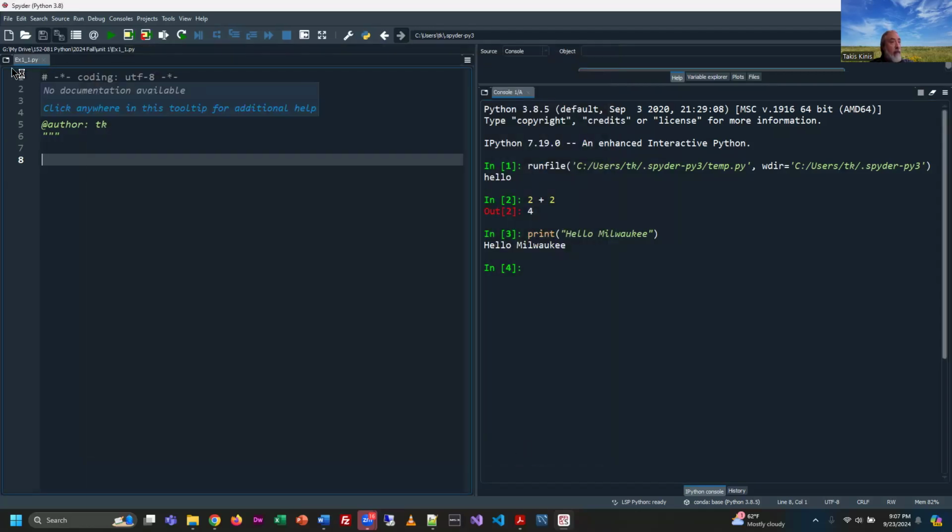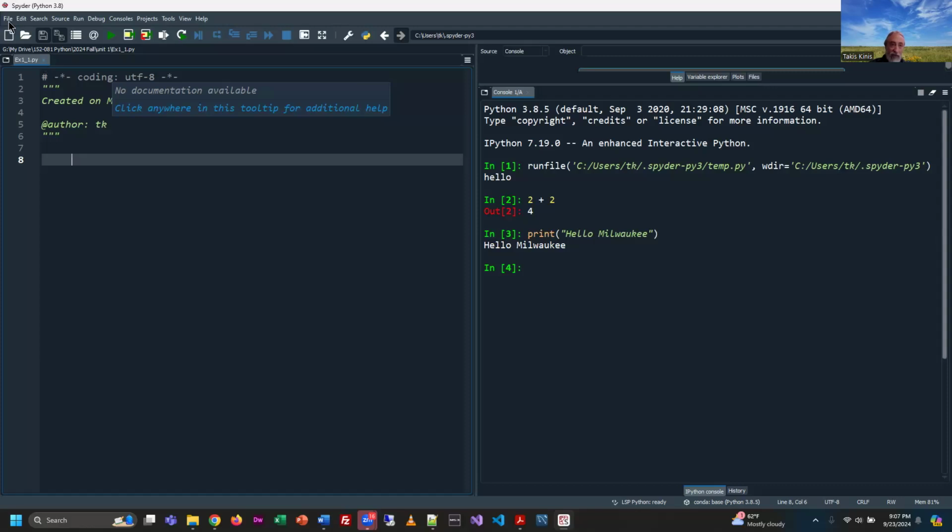Now you can see the file name appears up here. If I make any changes inside the file, notice that the asterisk comes back, meaning it's not saved. I have this tendency when I'm recording stuff like this, or when I'm doing demos in class, I'll just call it out and say Control S to save. So I'm holding down the Control key and pressing the S key.